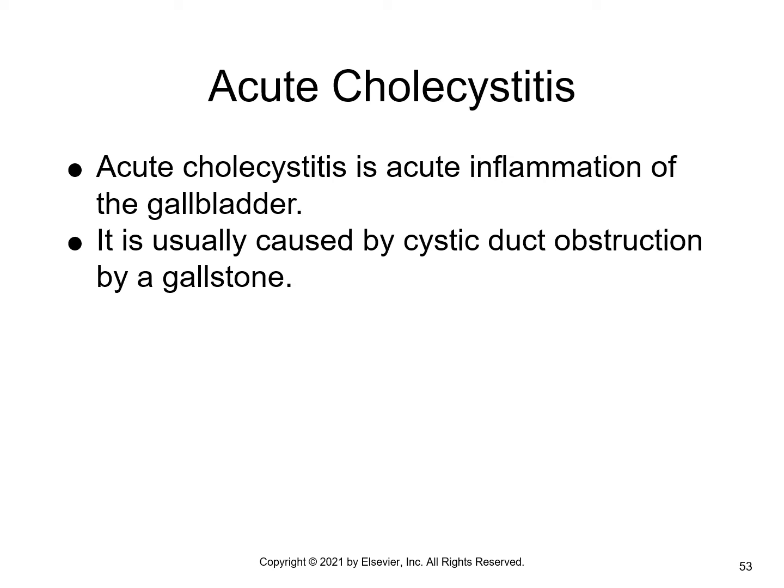So it's usually caused by some sort of cystic duct obstruction by a gallstone. And that cystic duct obstruction makes it so that every time you eat and the gallbladder tries to contract, it's pushing its bile up against an obstructed cystic duct, and so it is unable to move the bile through. Now that makes it difficult. It causes the gallbladder to get enlarged, but it also causes the intestines to not get the bile necessary to help break down food. So this can be quite painful, and sometimes they'll call them gallbladder attacks.